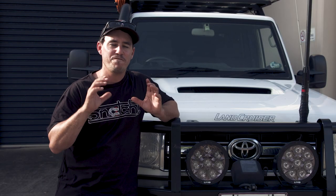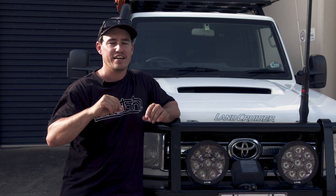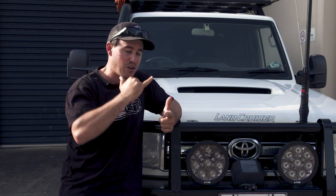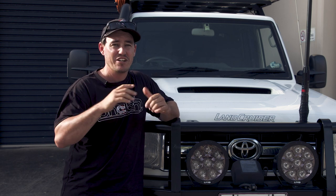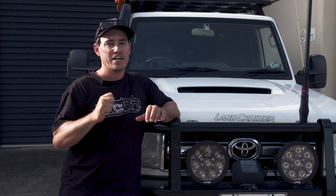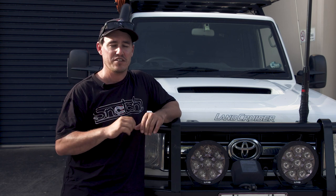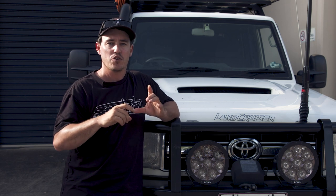When it comes to suspension, my firm belief is try and fit the biggest size tyres with the smallest amount of lift. Firstly it'll make your vehicle handle better on road, and I think it handles better off-road as well because your centre of gravity is a lot lower. I had originally a four inch lift on my vehicle with 35s. I lowered it to a three inch lift and found the vehicle performed just as good, if not better, off-road and also better on road. Lowering that vehicle really did not hold it back on those tracks. So my hot tip is to use the smallest amount of suspension lift for the bigger size tyres that you want to run.